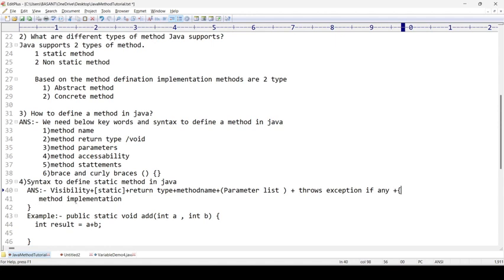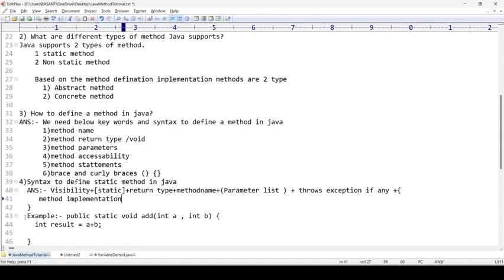After completion of all those statements we have a closing curly brace. From the open curly brace to the close curly brace, it's a set of code snippet.